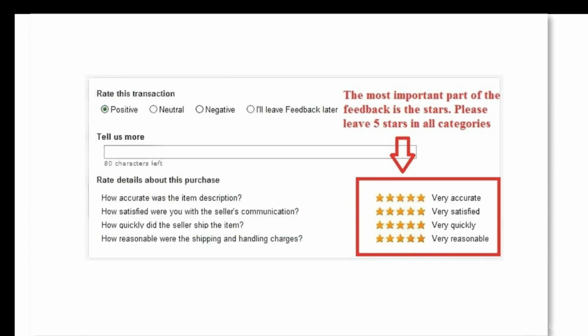How quickly did they ship the item? Let's say, for example, you went about and you shipped the item. So let me show you the different examples here. So very slowly, slowly, no, quickly, quickly, and very quickly. You always want to have very quickly, because if you're shipping something, you want to ship it the same day if you can when somebody placed the order. The last thing you want is very slow.